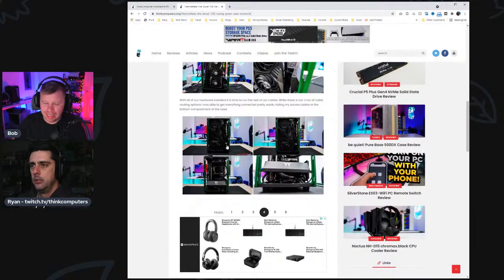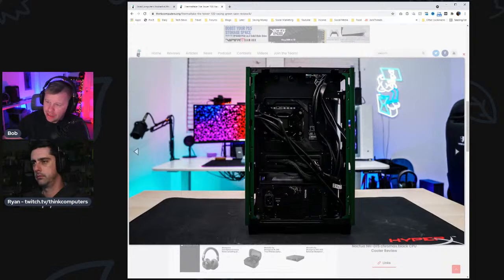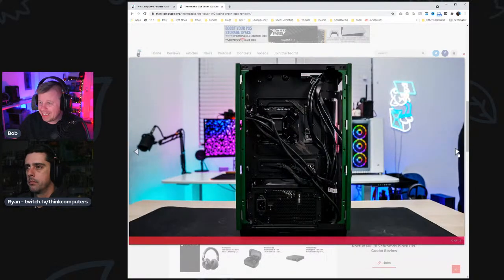As far as cable routing, again, mini ITX, you're not going to have a ton of cable routing. It was easy enough to route everything. The one kind of weird thing that I did have is, if you're looking at the video here, you can see the power supply goes in from the back, and then you constantly have to wrap cables around. I know that this is kind of the only way that they could get support for a full ATX power supply. But if the power supply somehow went in from the side, it would be easier to wrap cables because you don't have a whole lot of room on top of the power supply to route cables around. And then your graphics card basically takes up the entire other side of the case where you could wrap everything around. So it just made things a little bit more tedious to do all your cable routing. But overall, the build's pretty easy to do.